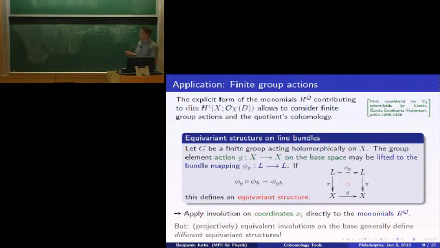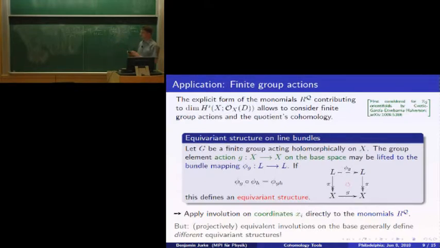Well, first we have to actually uplift the symmetry defined on the toric variety to the bundle. This is called a so-called equivariant structure. This basically just tells you that when you have a base involution, G here, it has to be lifted to an actual bundle mapping, so a mapping of the line bundle. And of course, it has to be a group homomorphism, so the group structure has to be preserved. Then it's called an equivariant structure. Absolutely simple consideration. It's just the sensible uplifting of your base involution to the bundle.